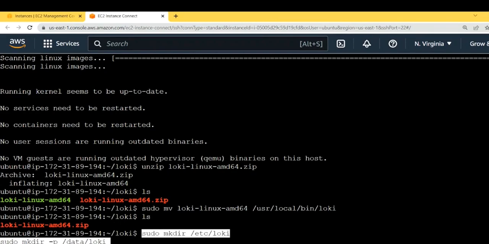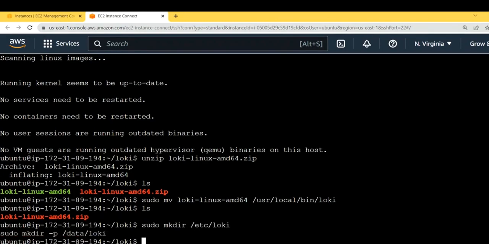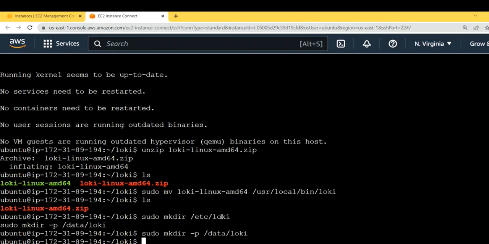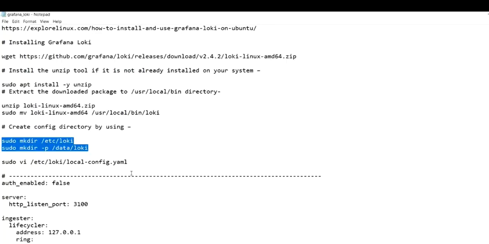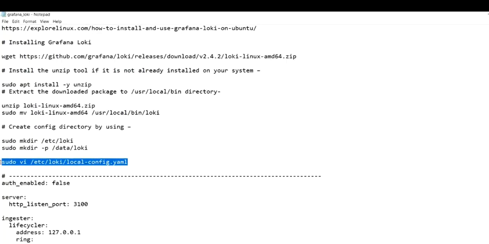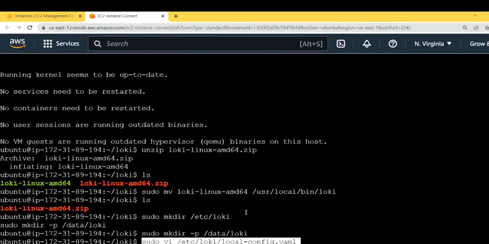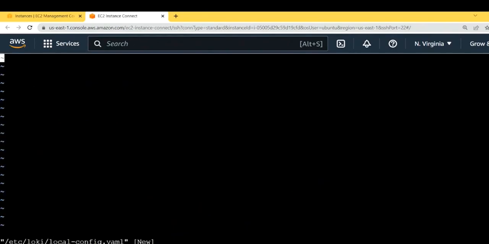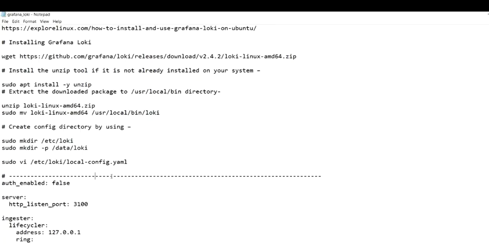We have moved the binary to a specific location, but we need some specific configuration while running the binary. So in /etc/loki, we will create our configuration file, and other stuff we will keep in /data/loki. You will know why we create /data/loki. First we use /etc/loki. In that we will create a local-config.yaml.